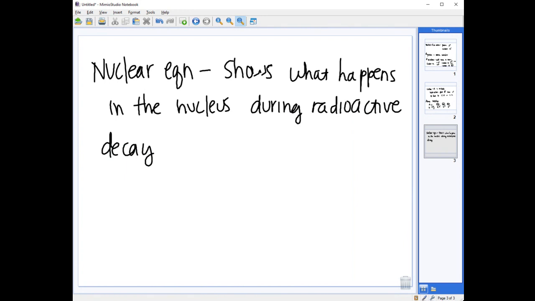So, looking at a nuclear equation, we can see what we start with, what we end up with, and then what particles are going to be released. So if you look on your cheat sheet, again on the first page, you will see the different types of nuclear particles. We have alpha particles, which are the equivalent of a helium nucleus. And you see that's also written in atomic notation.